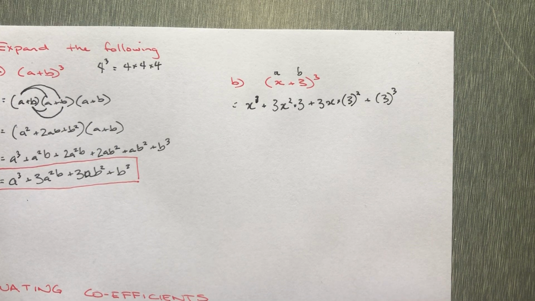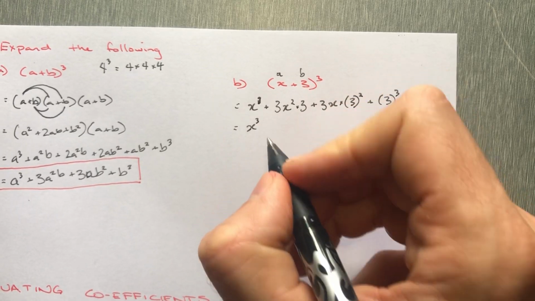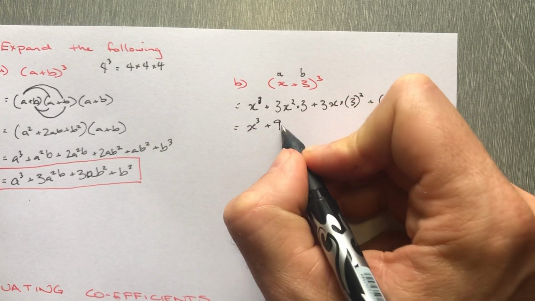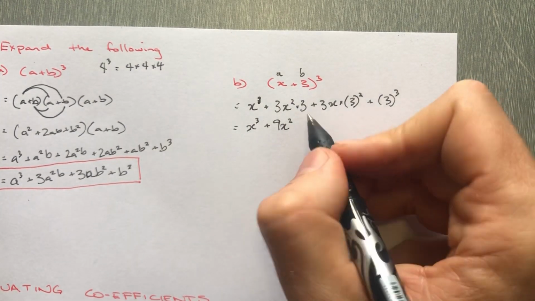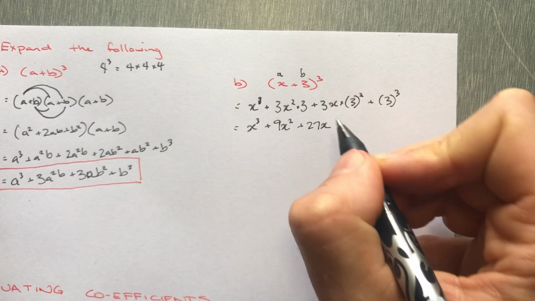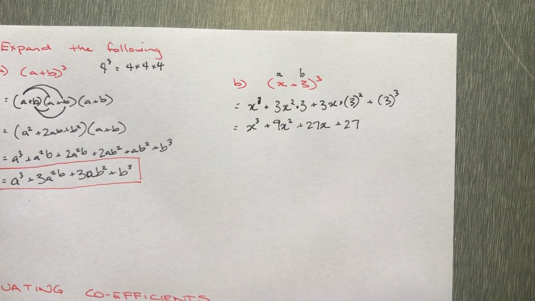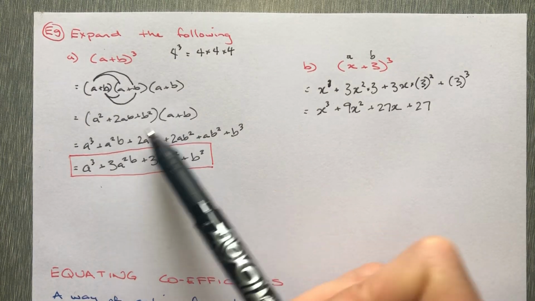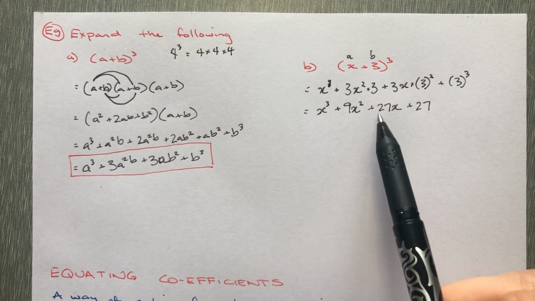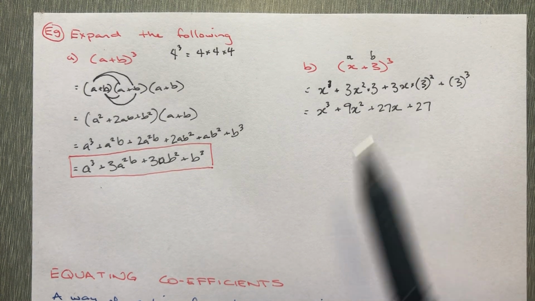All I want to do is just kind of simplify this now. So 27. And we're done. Finished. So you see how that was a little bit quicker than trying to use FOIL. Now you can use FOIL and go through this process, it's fine. It's just that if you want to be nice and fast, this might be a better thing for you to do. Up to you.